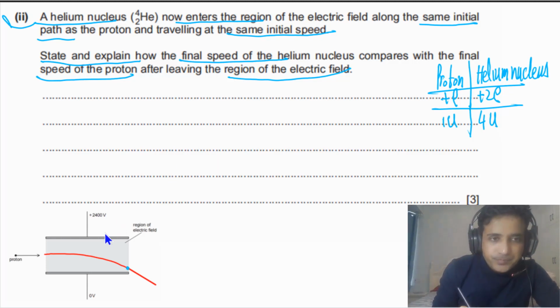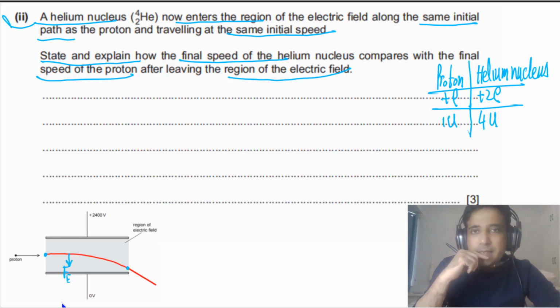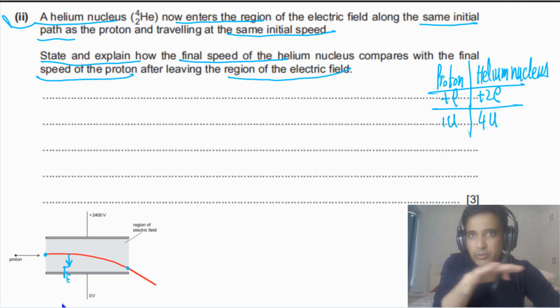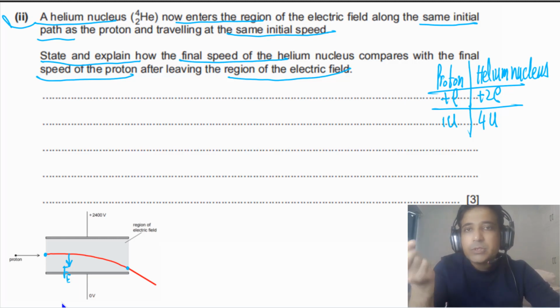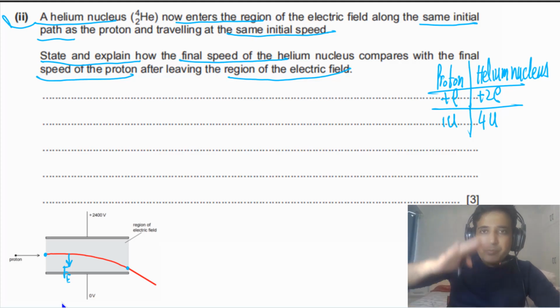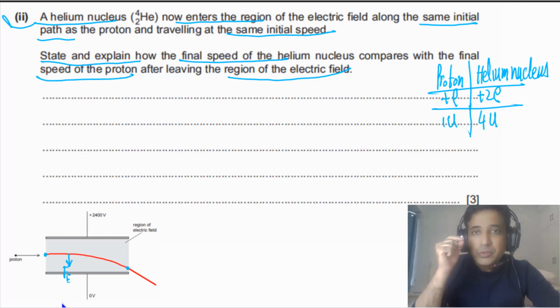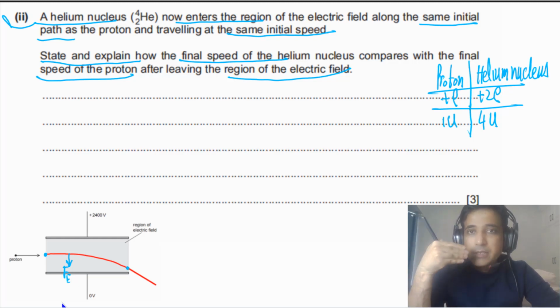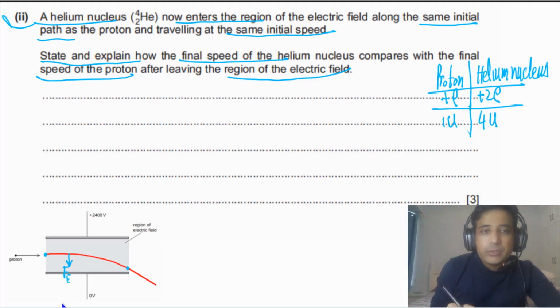Now the first thing we need to understand, we have already discussed that in this case the force acting on a positive charge is always downwards. So it simply means that the positive charge in this field will be accelerating vertically downwards. But the horizontal component of the speed will not change. It's just like a projectile. So the horizontal component of velocity will not change, but vertically it will accelerate. So the vertical component of the velocity will increase. So first of all we can calculate the vertical acceleration.